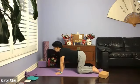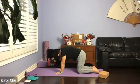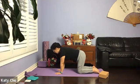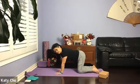Two more times. One last one. Slowly, slowly come back to neutral spine, swaying side to side, release tension in your wrist.